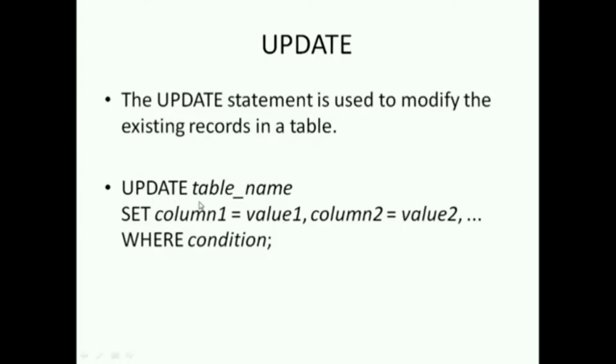So मुझे कैसे लिखना है, update फिर टेबल नेम, जो जिस टेबल का रिकॉर्ड मुझे अपडेट करना है उसका नाम, फिर set column 1 equal to this value, column 2 equal to this value where the condition, अगर मैंने जो बोला उस एग्जाम्पल की बात करें तो कैसे आएगा, update full name, set column 1 equal to Sanvi, comma column 2 equal to P where first name equal to Shruti and last name equal to P. ऐसे लिखेंगे तो it will modify the Shruti P to Sanvi P, or else I can just write set column 1 equal to Sanvi where first name is Shruti and last name is P. So this is how update works.